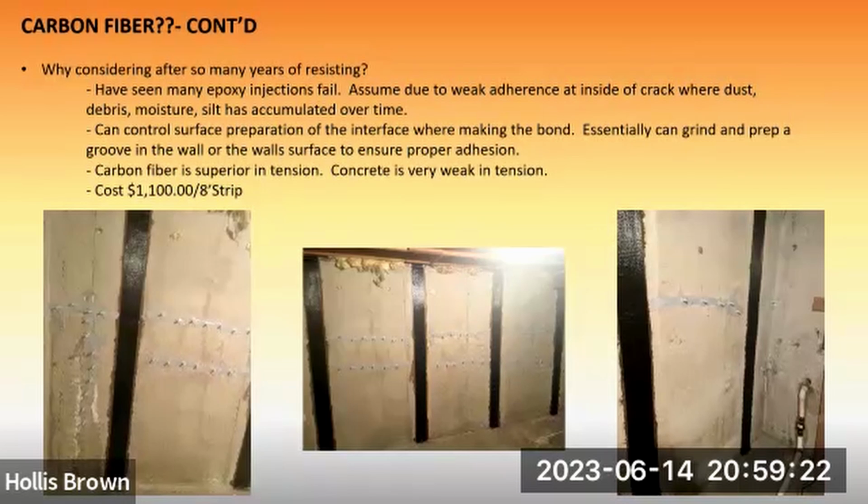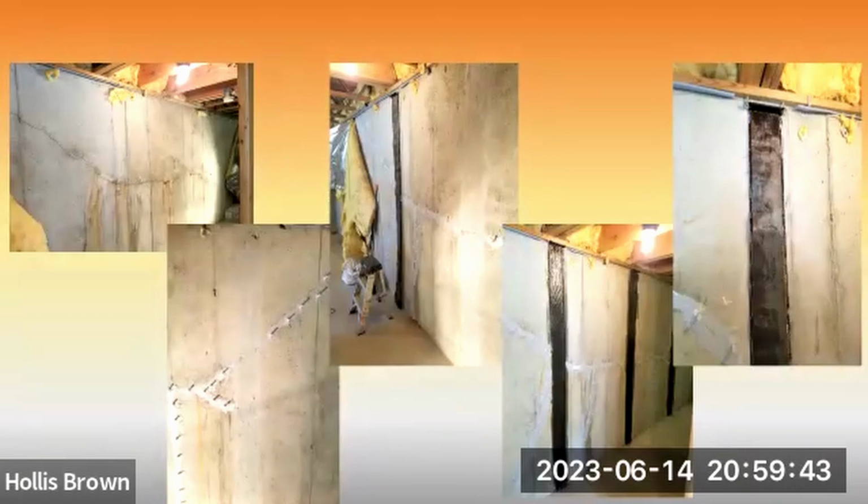I guess some other companies would do it for less, but I would question their prep and the quality of the materials, because it all comes down to the prep. And then it starts getting expensive, because if you have a 16-foot wall, you're putting 5 of those in, you're talking almost $6,000 right there. But it is a lot less expensive than putting in tiebacks and things like that, I guess.